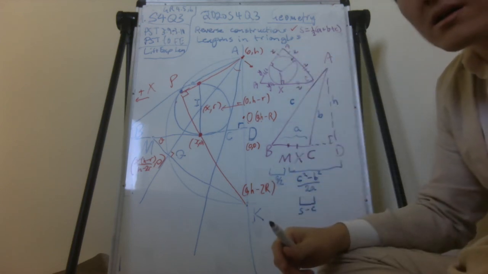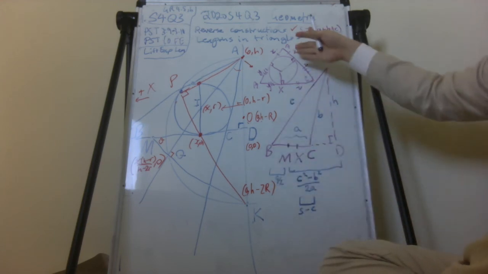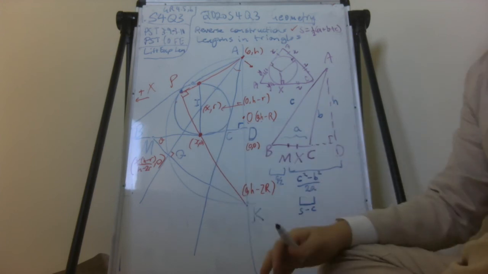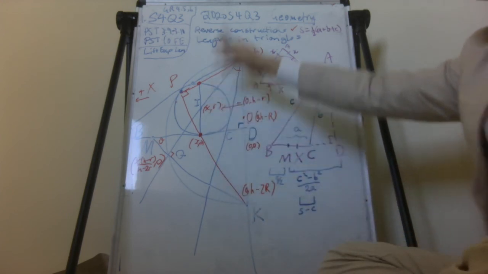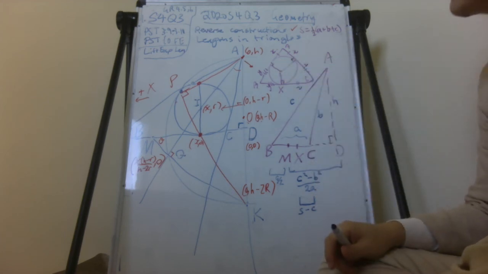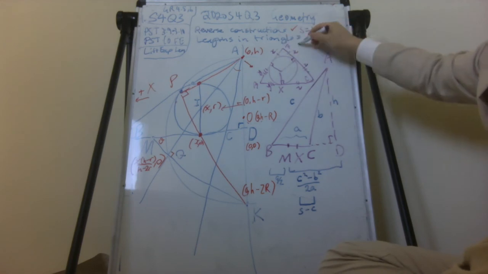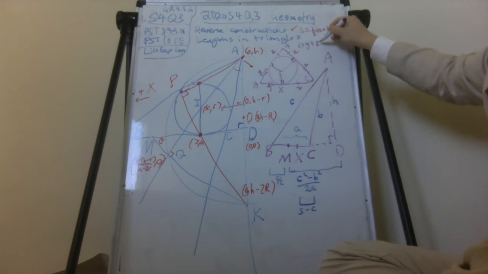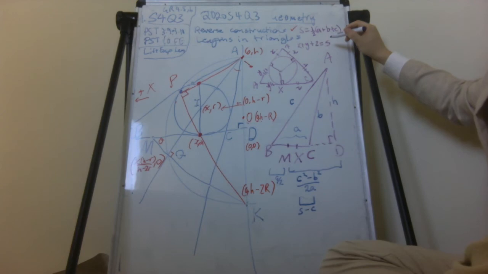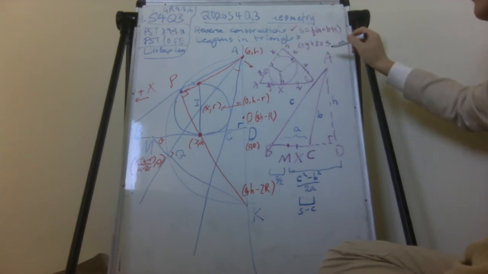But when it gets harder, like more AMO, you might start needing these lengths. In this case, it helps a lot. This is the last question of the selection test. Anyway, the point is that they're all equal. So x plus y plus z is equal to s, right? Because 2x plus 2y plus 2z is the perimeter.